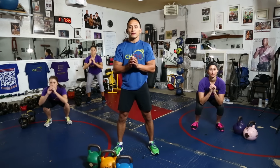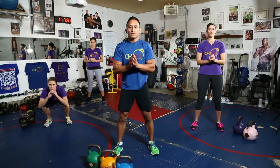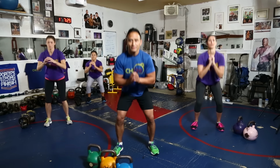Make sure your feet are on the floor. Okay. Heels on the floor. My back is straight. Okay. Nice and easy. Breathe in. Breathe out. Just half squats. That's it. 4.